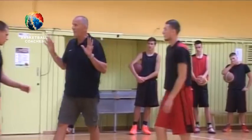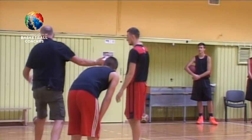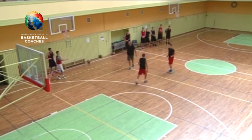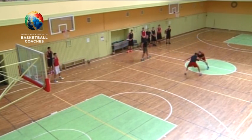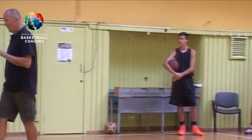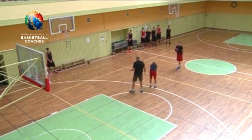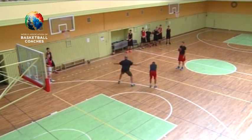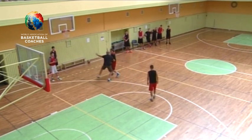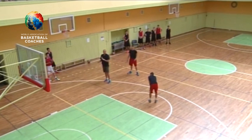This is the next step. After the pass, what we want to do on defense is the press, and now the short step, and we close the ball side for the cutting. Again. Close, don't open. Okay, easy. But now after the pass it is the jump step to the ball. And normally we need good position with the feet. And now important is that you pass to him. You try to go in the ball side, not assist easy. It's like when you are driving, the same. Not assist, easy step to the ball side.